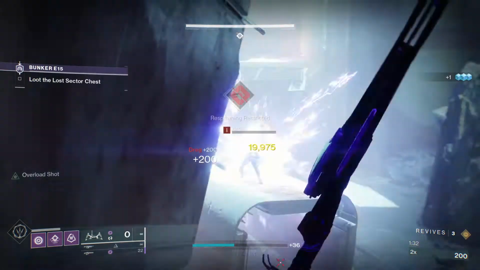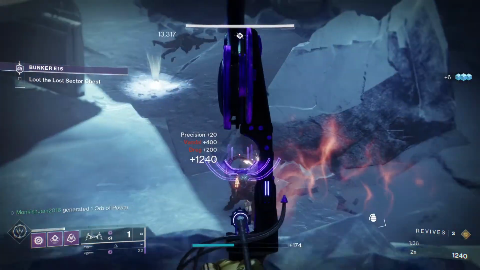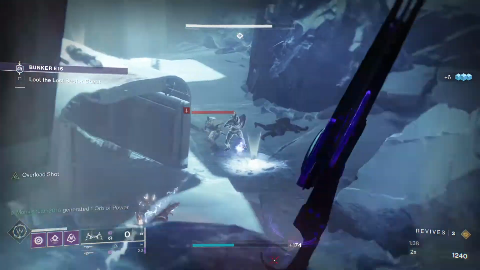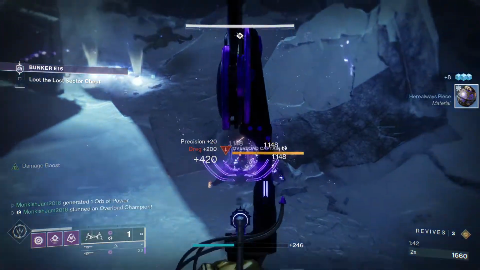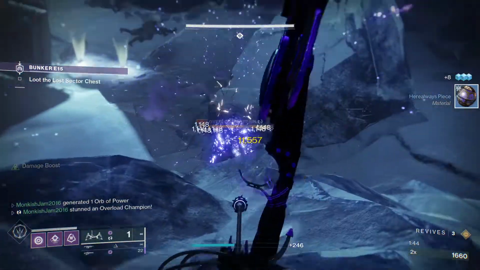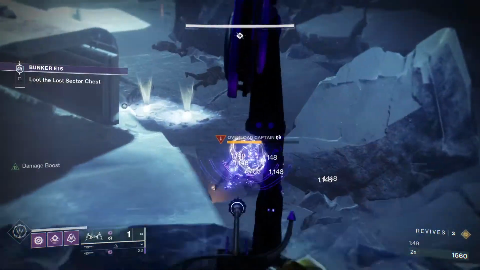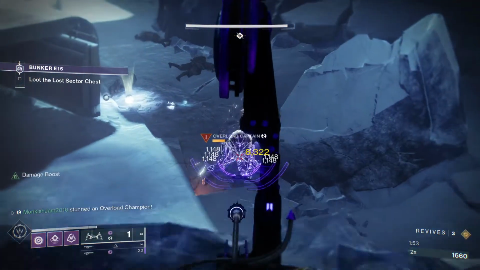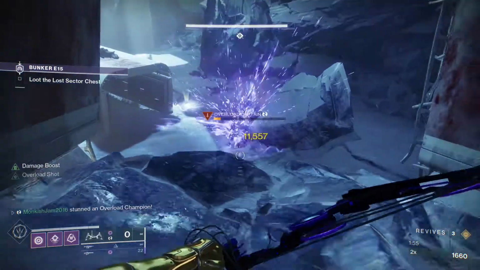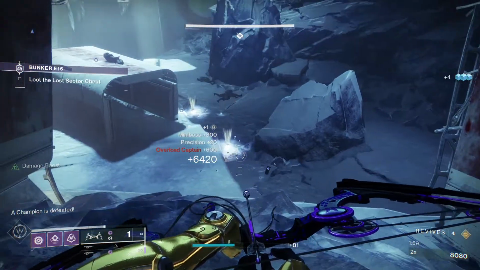Now getting straight into it, what I recommend is get rid of as many adds as possible. If you can, get rid of all of them first, so you can see there's 2 in the back. Now focus on the champion, and what I like to do is just this. Just keep hitting him with your little void poison tip arrows.